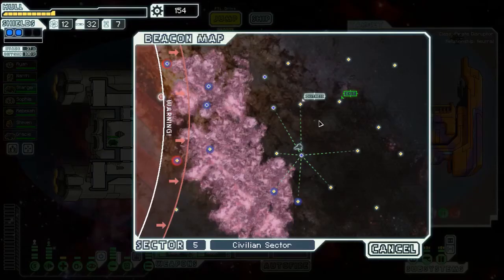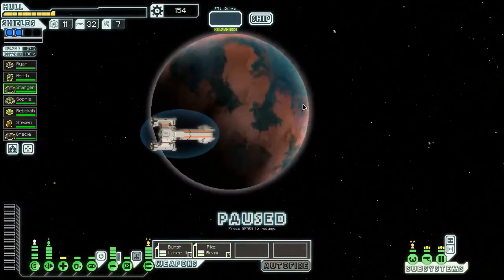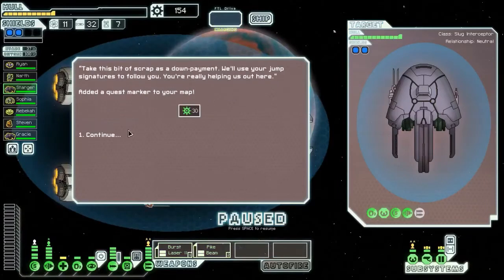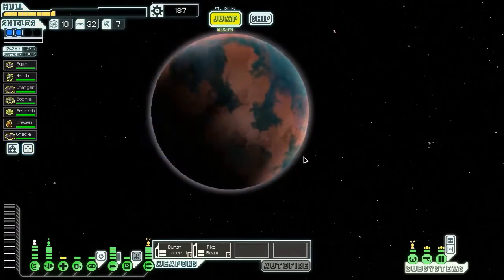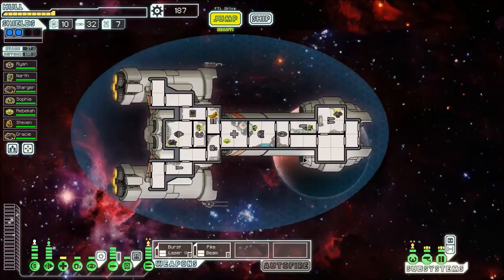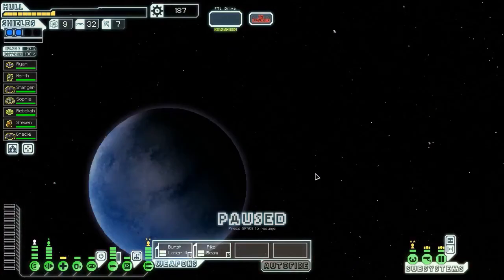Okay. Still no stores, so we're just going to jump back up here and head towards the exit, I suppose. Lead them to their destination, yes. Where is it? It's down there. Okay, I guess we're going back down. I mean, there is no down in space. I mean, we all understand that concept. Maybe we'll find a shop down here, a store.